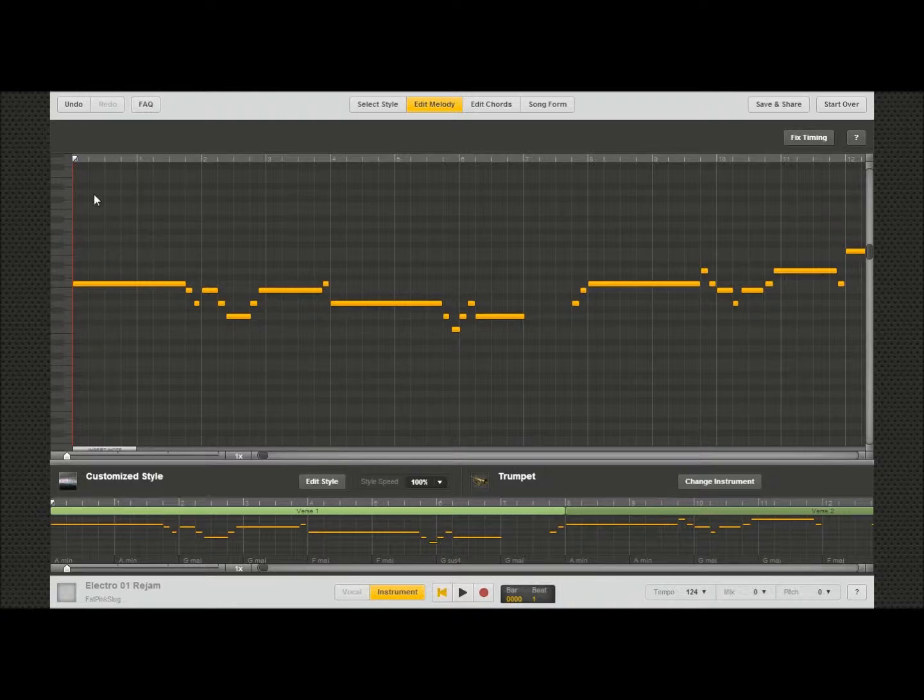The subsections of those bars, the beat of the actual melody, so there are 4 quarter notes in this 4/4 timing. So this is 1 beat, 2 beats, 3 beats, and 4 beats is the end of your bar. Now to edit these notes, you can click the note and drag it to wherever you want, changing the note itself and when it is played in the piece, but keeping the length of the note the same no matter what. And if you put it up here, say, just hit undo. It'll go back to where you were.